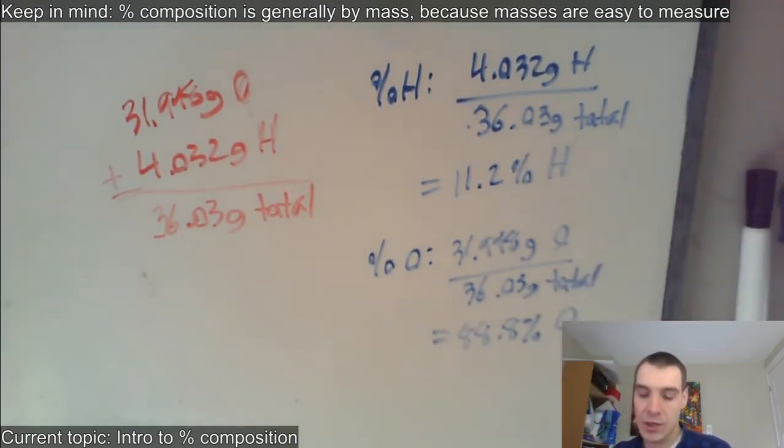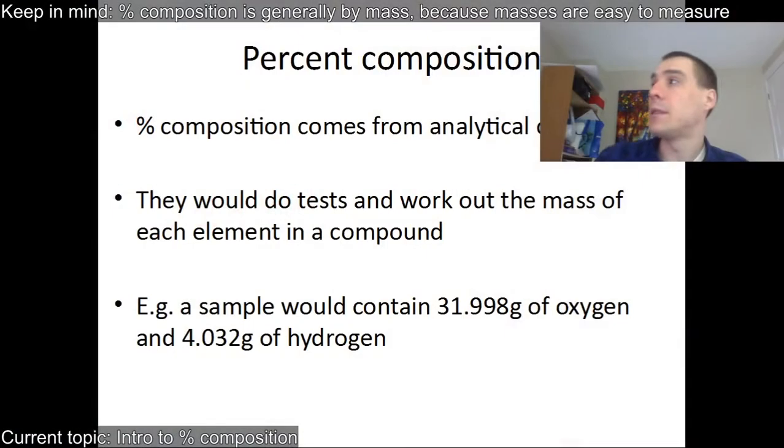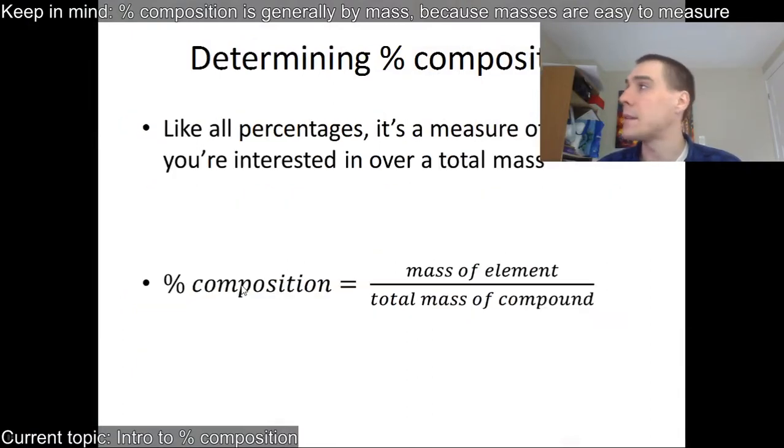The percentages should add up to 100. It's a good little self-check that you can do when we're doing a percent composition problem. But that's the kind of math that it takes to make a percent composition. It's a measure of what you're interested in over the total mass, and it's a percent.